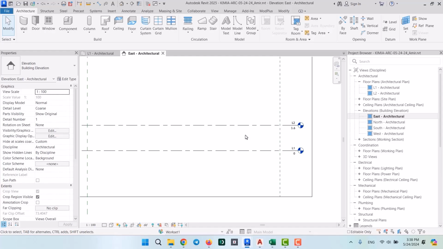But first, here's a point. Imagine that I have already drawn the finished floor levels, as in let's say that we've already got the FFLs here. Then I would naturally begin with drawing the walls, as usually the modeling of the architectural begins with the walls. So let's say that I'm going to be drawing the walls after the FFLs.